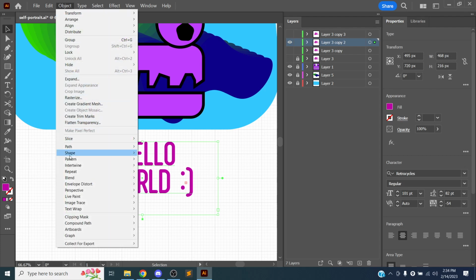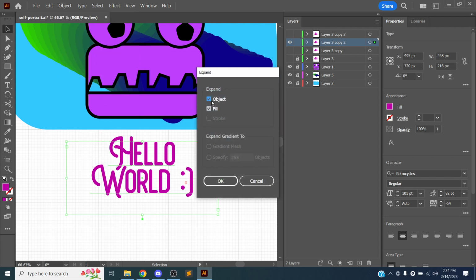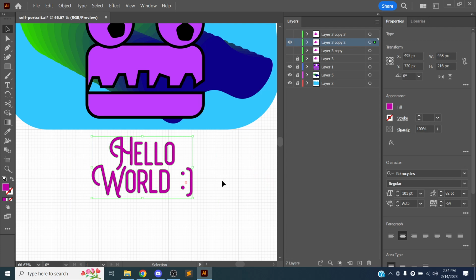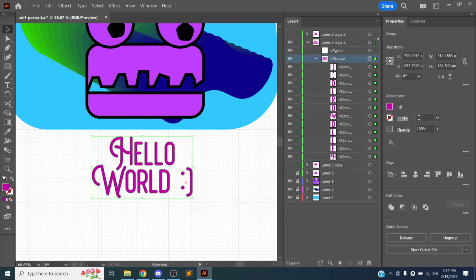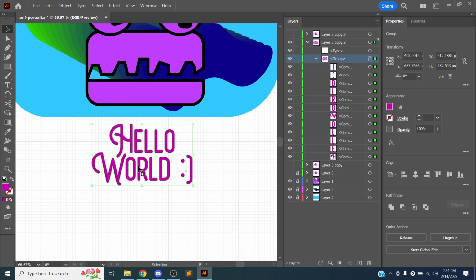One is I can go to Object and Expand. And if I click OK here, now I have a group of shapes rather than just text.